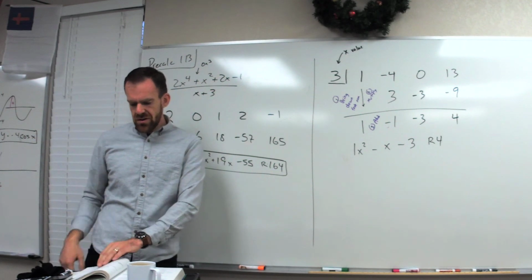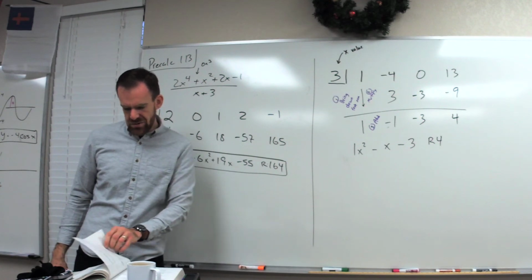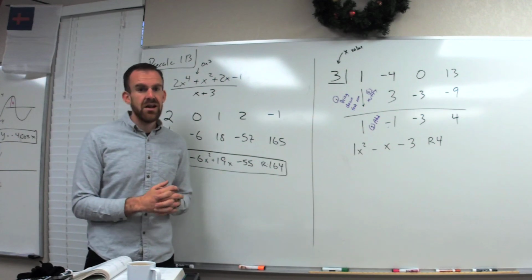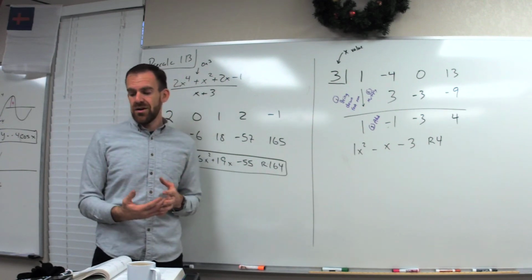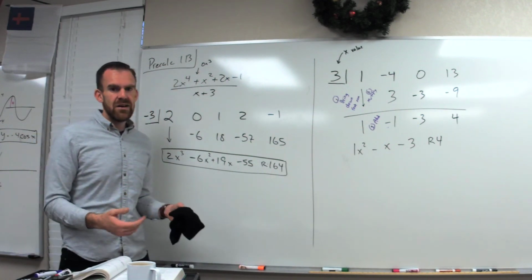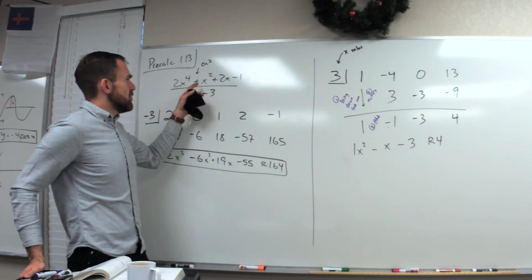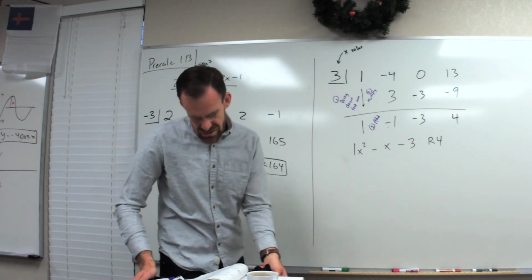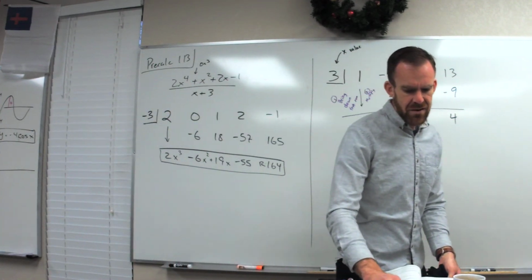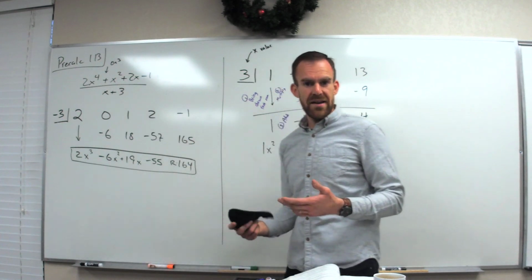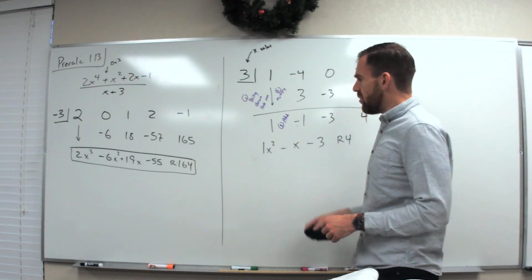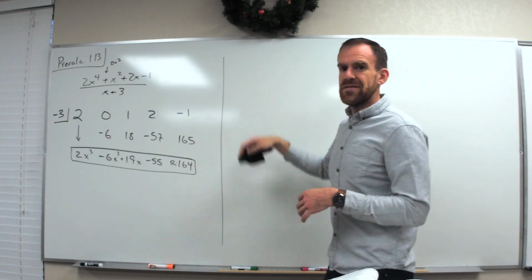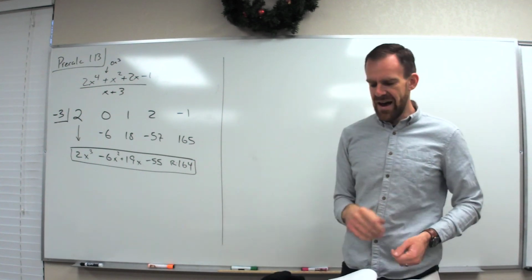They're going to ask you about zeros and roots. A zero is used with a polynomial, and a root is used with an equation. So, if you have y equals 2x to the 4th plus x squared plus 2x minus 1, then you would have a root. If you have just that with no y equals, you would find the 0. Those are two terms to basically mean the same thing. What x value can you plug in to make that 0?